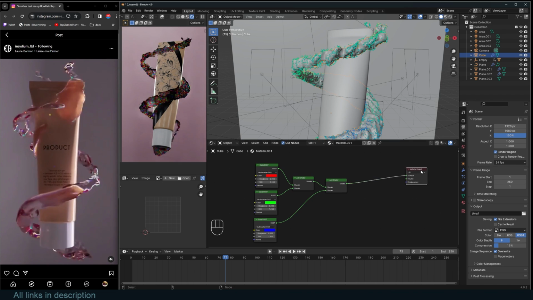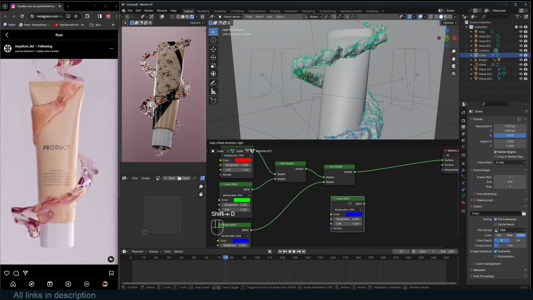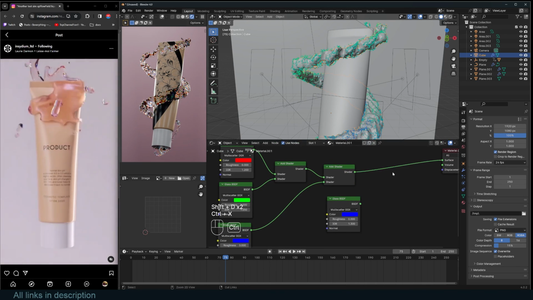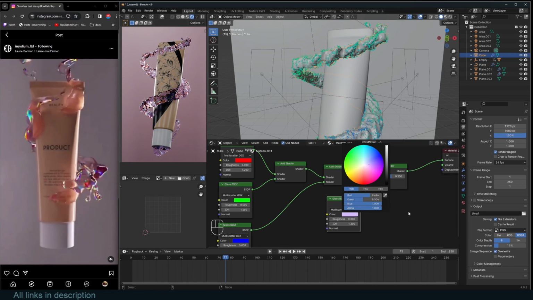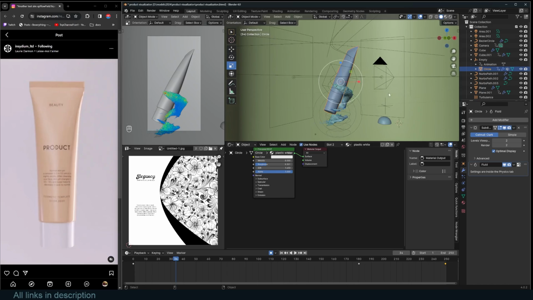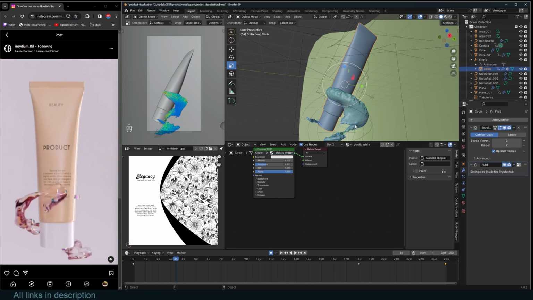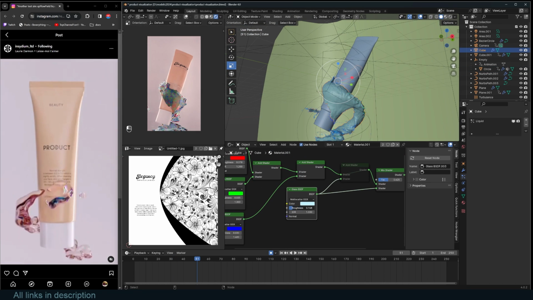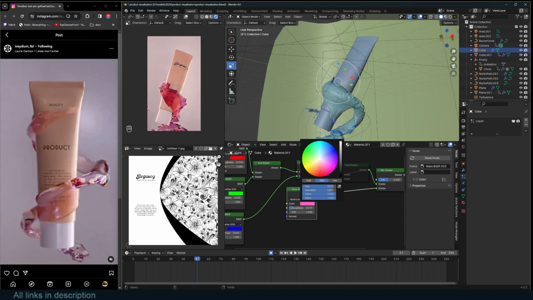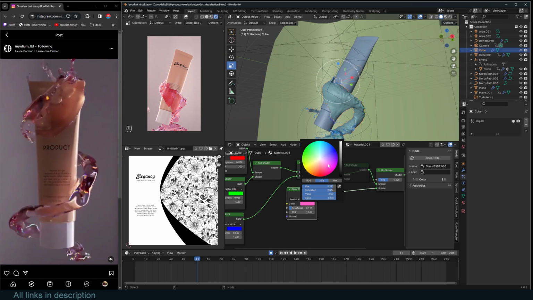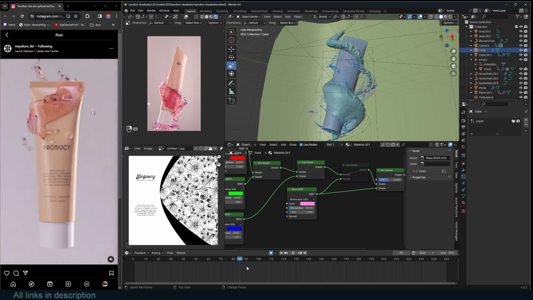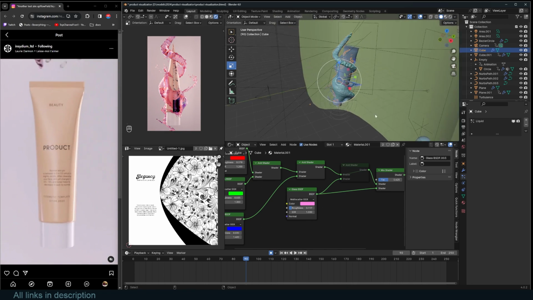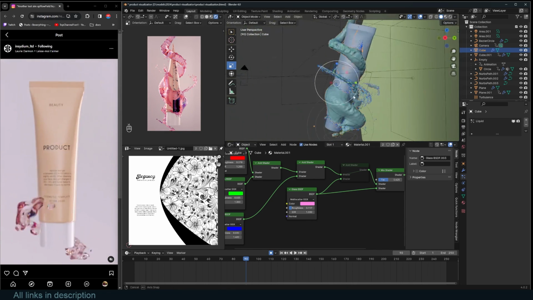Another thing you will notice, this fluid has a pinkish tint to it. So to add that, all we need to do is add another shader and use a mix shader this time to mix in another color. So maybe a pinkish color like that. So that's how I did that. I just increased the resolution, made this less refractive and changed the color. I think it's somewhere like that. And you can see my setup.